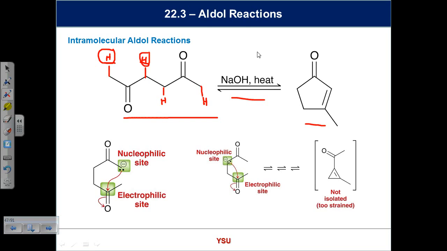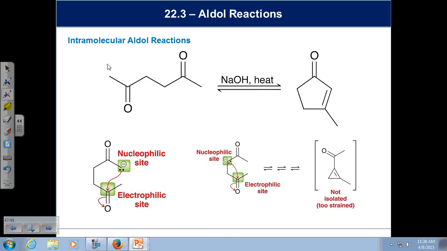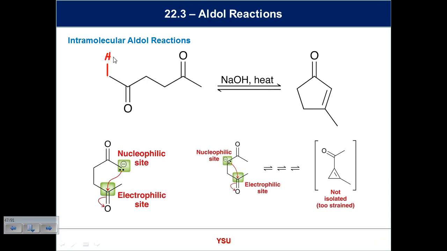But how do we discuss this idea of the different types of proton? Because what happens if the system isn't symmetrical? And I have that now. On the left, I have the methyl group. And on the right, I have a CH2 group. And we could argue forever about which is more stable in terms of the product that you get when you deprotonate, but that's really not the point. If you take off here, and you make a negative charge at that position, which is shown at the bottom, there is that negative charge at that alpha position.